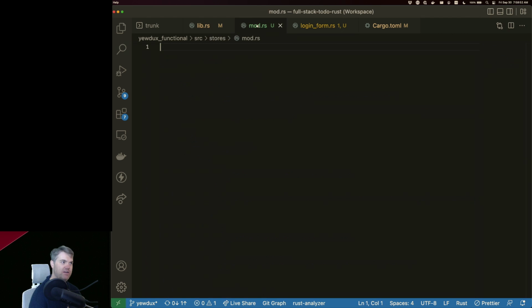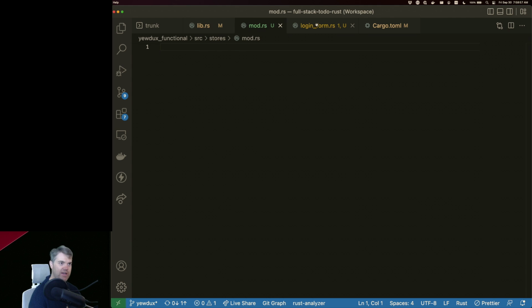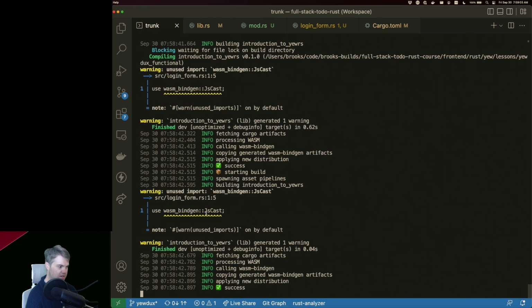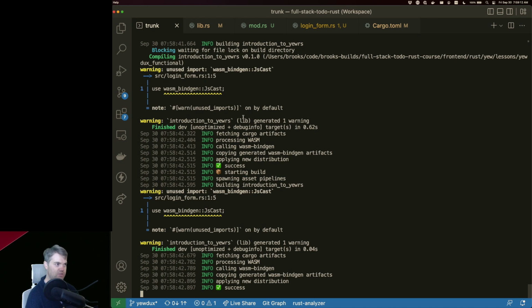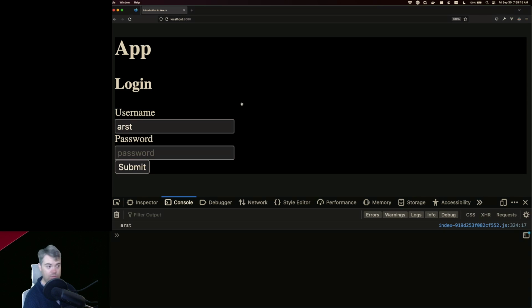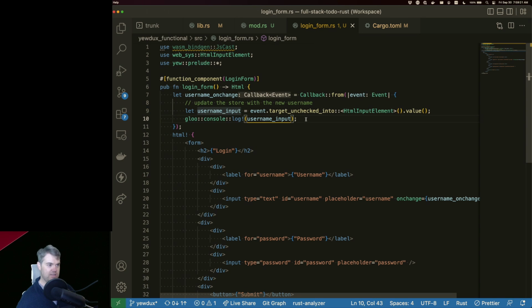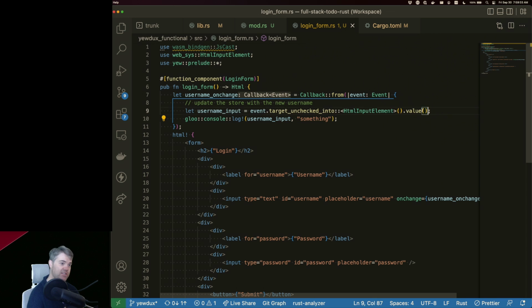I don't have any error here. Am I halfway through writing something? No, I just created the stores. I just have you, so that should be fine. I don't know why this is upset. You are successfully running. That's still working, doing its stuff. Just to make sure it really is a new build, let's try console log. Yeah, it is. Okay, so this works extremely well. I like it.